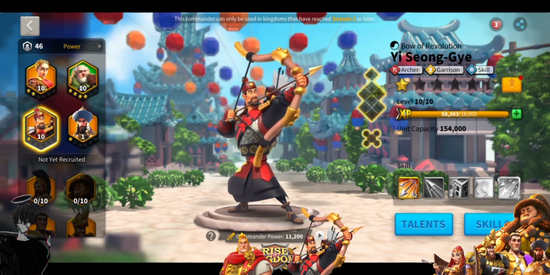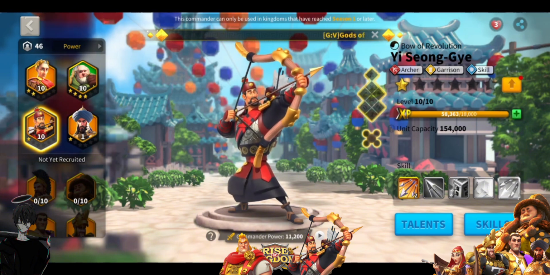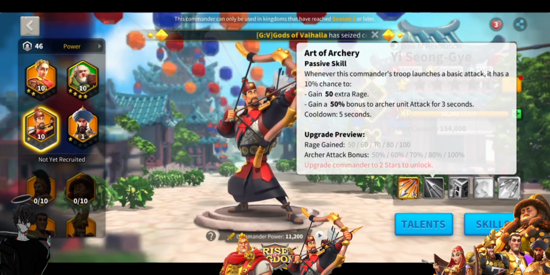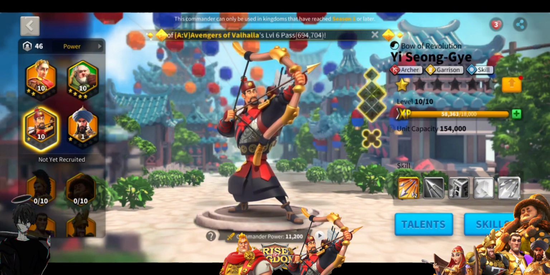Another very bad con for YSG, he has, like I said, no stats, and he's super slow. So what I basically mean with that, yes, his second skill gives him a lot of stats, but that's just a conditional skill, so it's not always. He has no defense and no health and no march speed and no basic attack bonus. It's just a conditional skill.